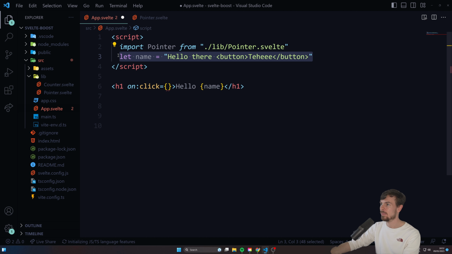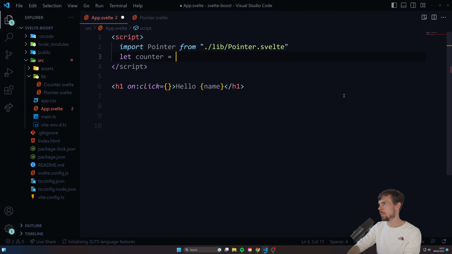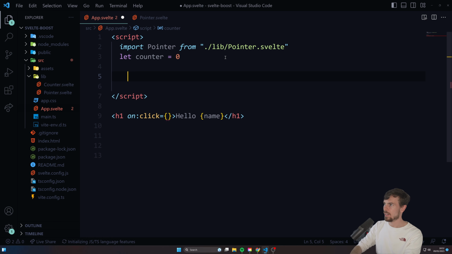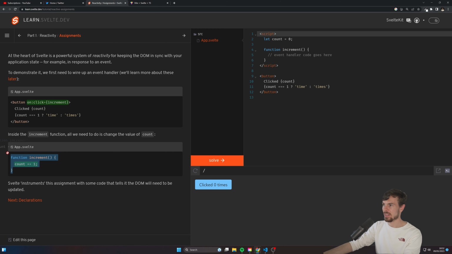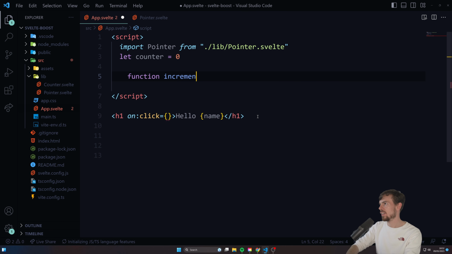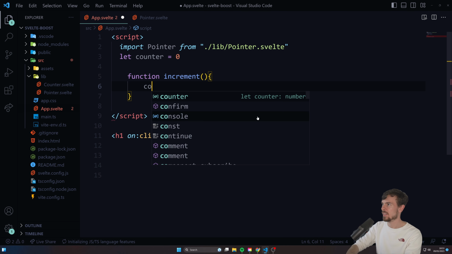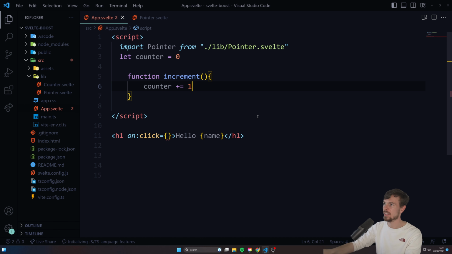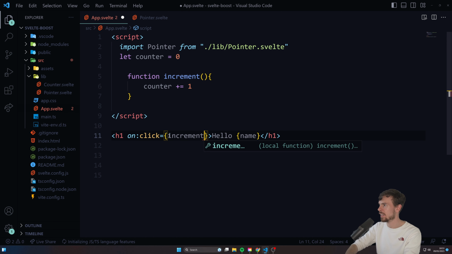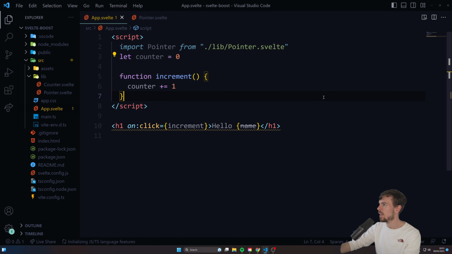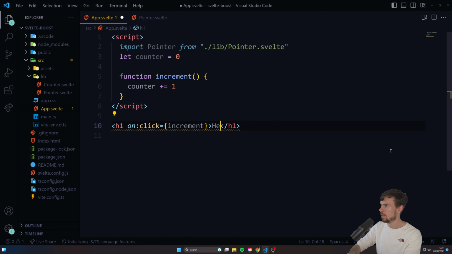So yeah, let's recreate that counter pretty much here. So let counter equal, set the default to zero like that. Okay, so we just add let counter up here, and I'll just make another, let's go down here. Again, look, it's just literally JavaScript. So function, call this increment, cool. And this is going to just take counter plus equals one. It's that simple. And here we can pass in a reference to that function, and that's that. And now this is erroring out because that doesn't exist, but we can do increase my counter.